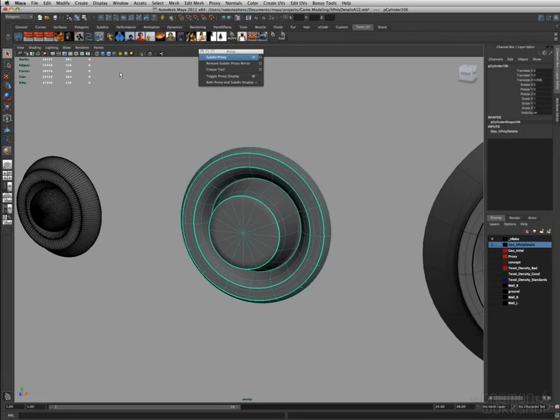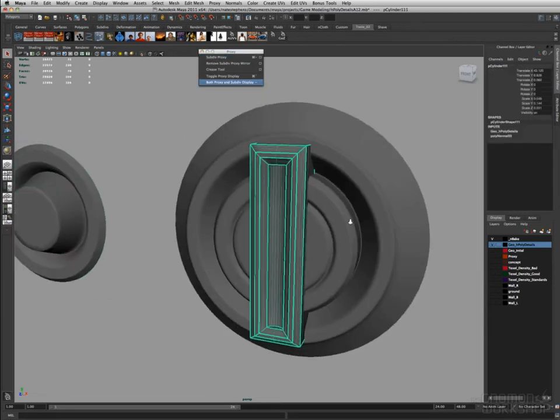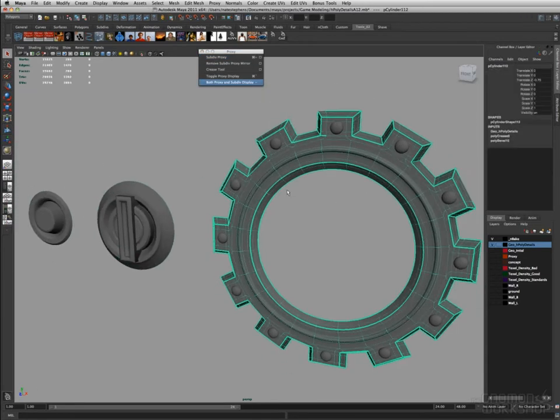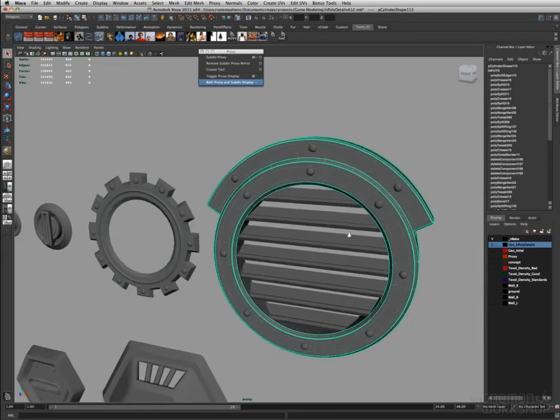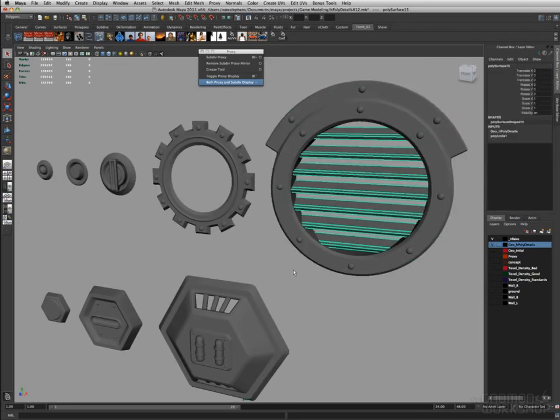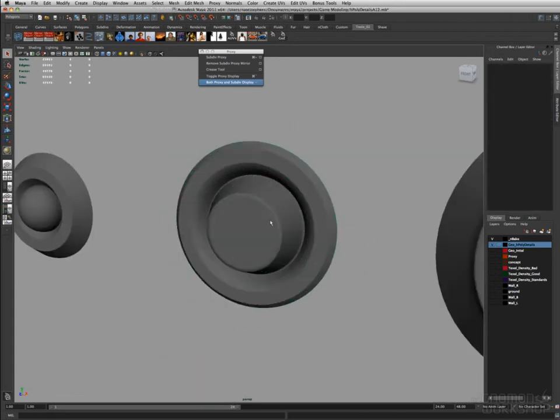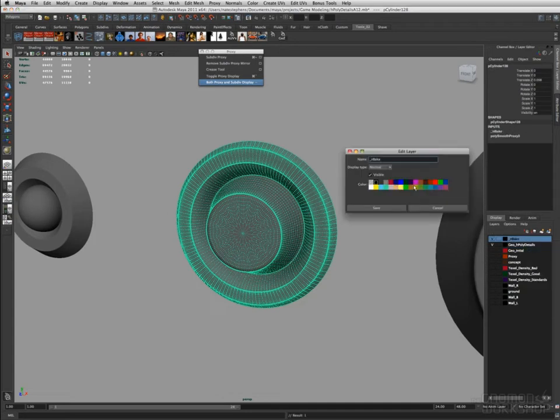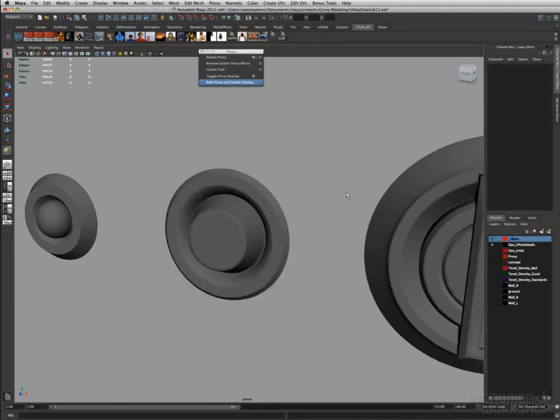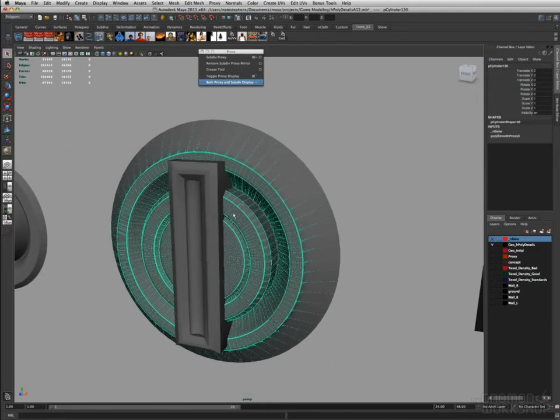And I'm just going to start selecting my proxy models here and converting them all to high poly objects. If you're wondering why I'm not just selecting all the objects at once and converting them to higher polygon objects, the reason is I did that once and Maya froze. So I'm just doing them one by one. Not totally efficient, but I know I won't lose any work.